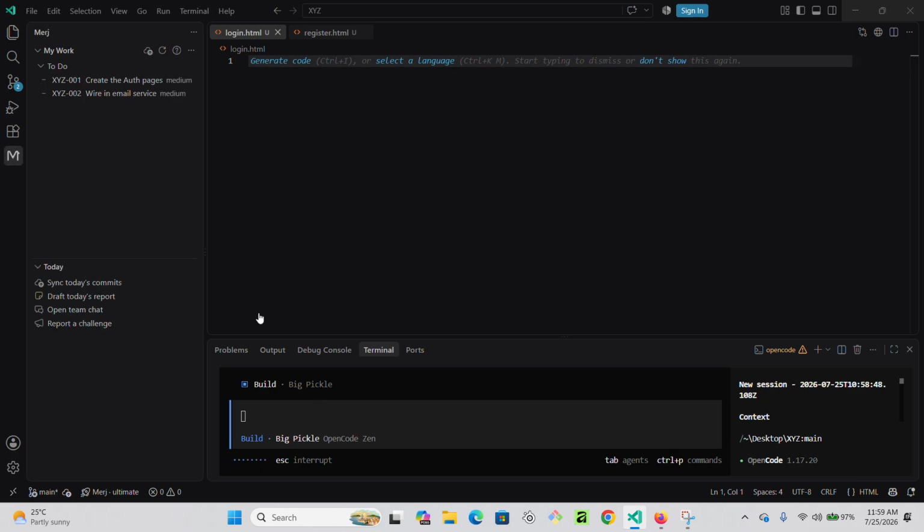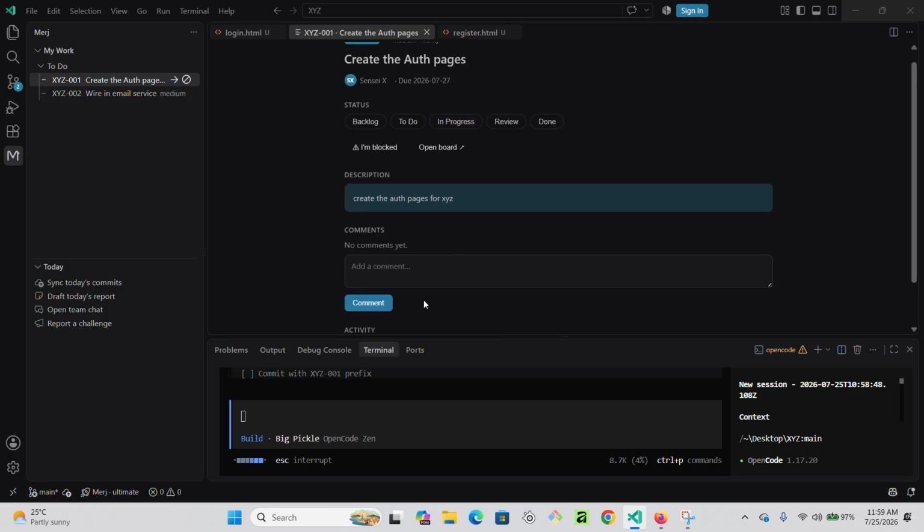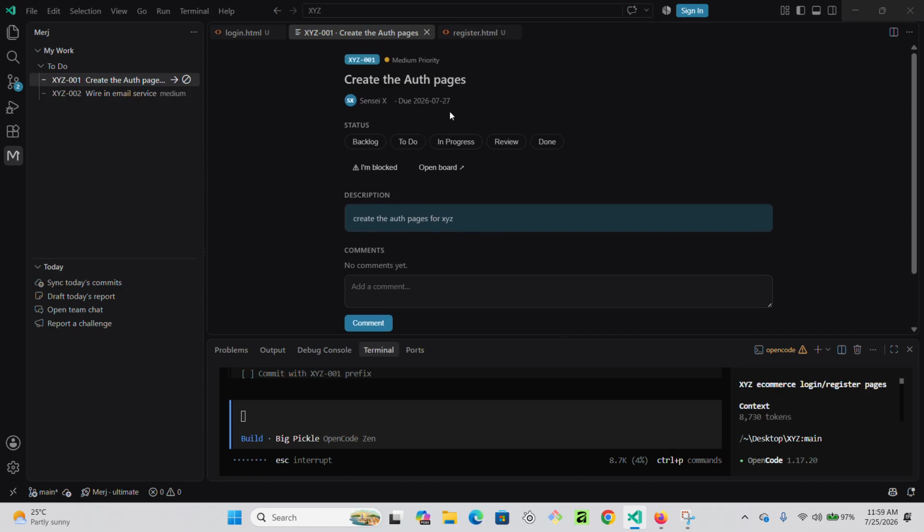So while that's going on, we can see the full details, all right? Whatever was provided as the detail of the task, what needs to be done, any comment that was there, when the task is due. So for example, now I can actually set this task to in progress because it's currently being worked on. You can see it changes to in progress here. I can also change this to in progress, all right? So this is email service. It's not yet being done. So let's leave that alone for now.